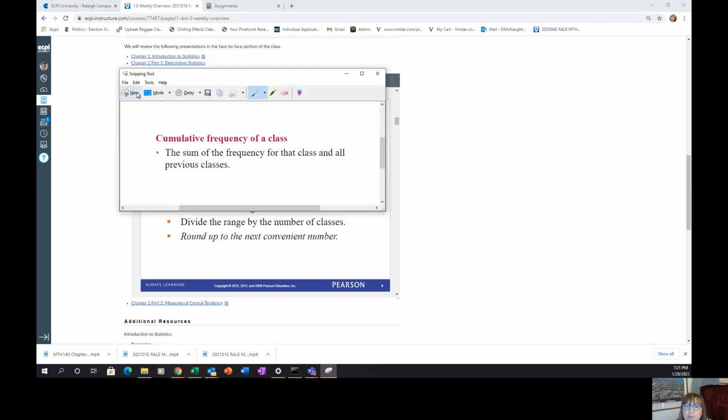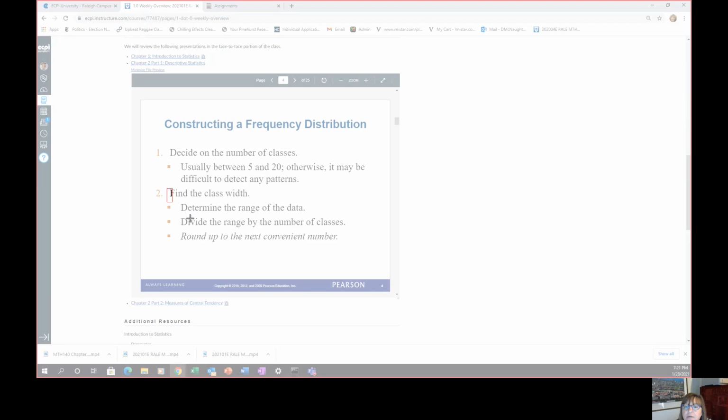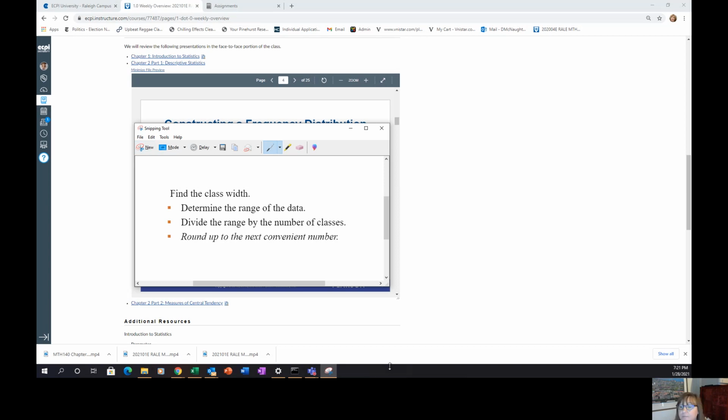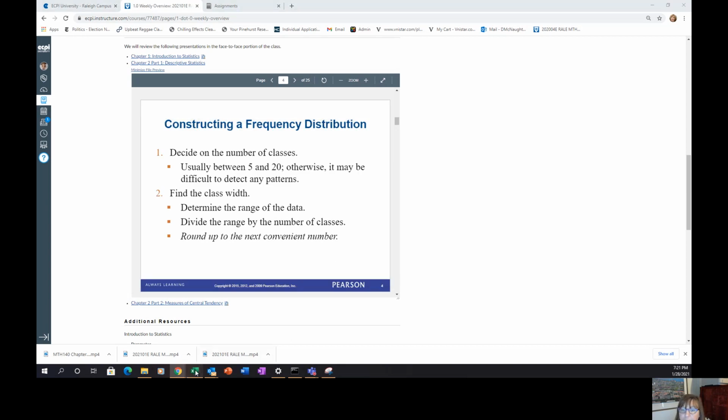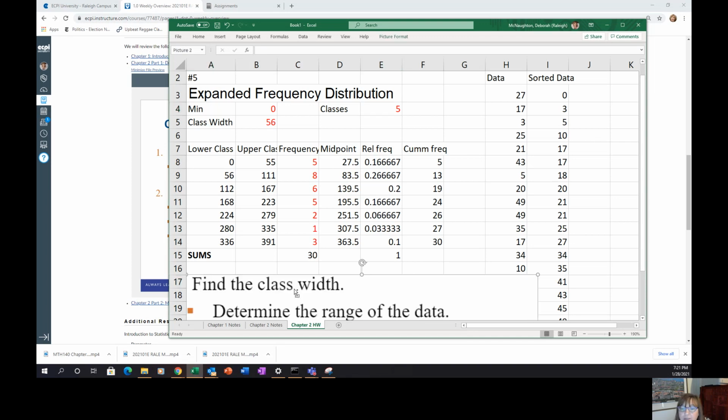So let me copy this formula for you and put that down here so I know. So this is how we find the class width.